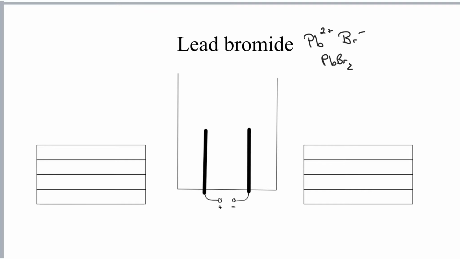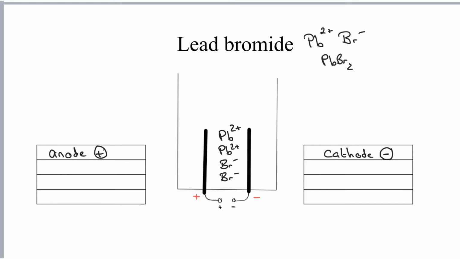Now let's have a think about what happens and why. If you look at the little diagram at the bottom, you'll see that the electrode on the left is the positive electrode and the electrode on the right is the negative electrode. Now, we call the positive electrode the anode and we call the negative electrode the cathode. Now let's put the ions into the cell. So let's put some Pb2+ ions, put a couple of those, and Br- ions, put a couple of those as well. Now, of course, these will be randomly all over the place.